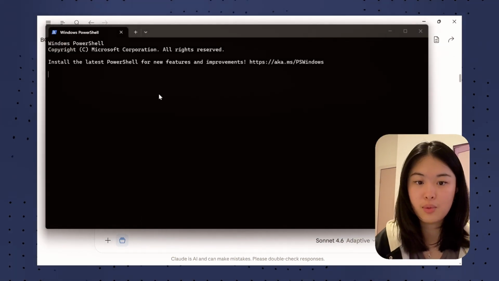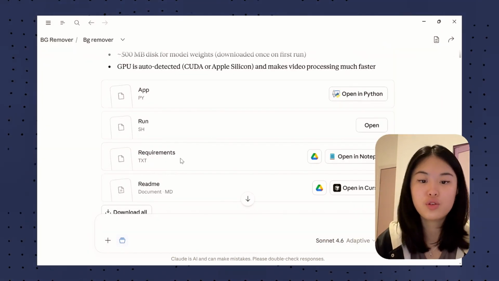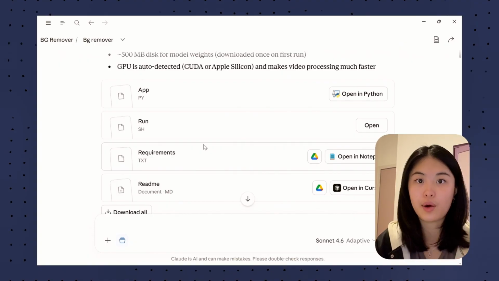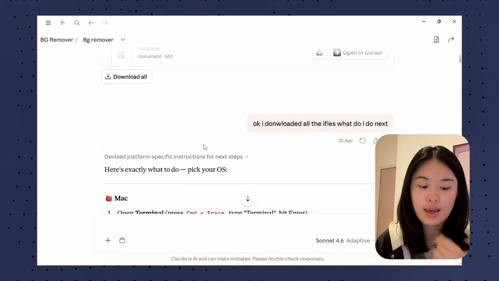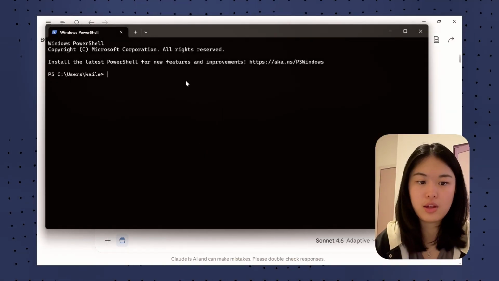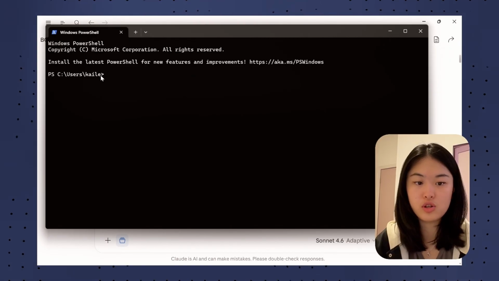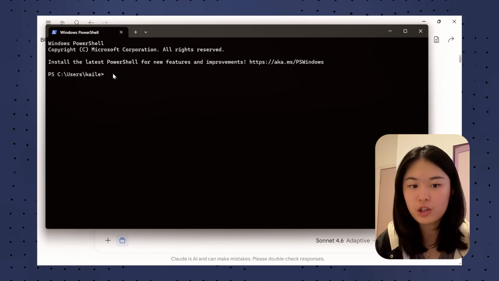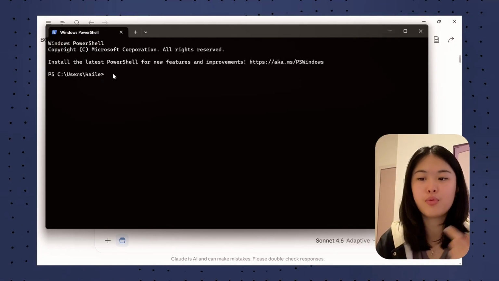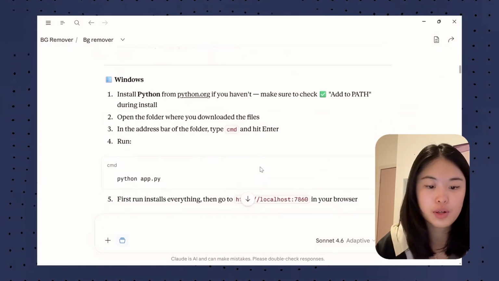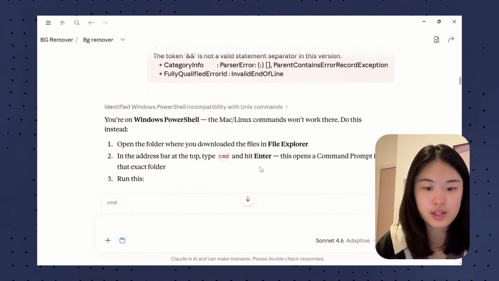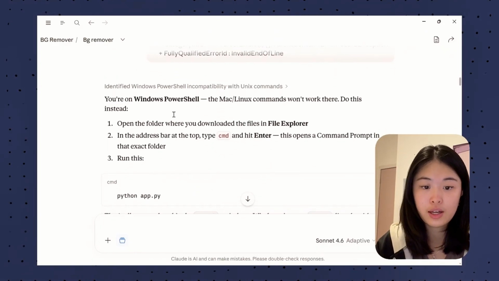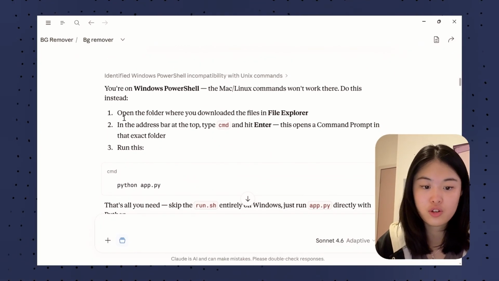And then this thing will come up. All of these files are under a folder called the background remover. That's what I just named it. And as you can see right now, the terminal, it's only under users Kaylee. So we need to access the correct folder, the folder called background remover, which has the files. Anyways, I followed the instructions and I pasted it in to let it debug, and it just told me the instructions once again.